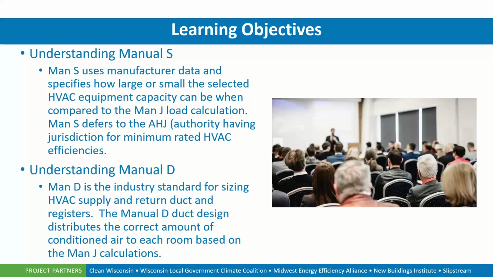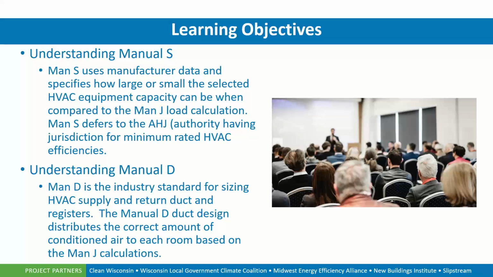Manual S, properly sized HVAC system prevents problems such as excess expense. We're spending more on energy than we have to. Decreased comfort, marginalized performance. An improperly sized HVAC system could lead to additional moisture issues, comfort issues where one room is too hot for a portion of the time period and cooled the remainder, or the opposite.